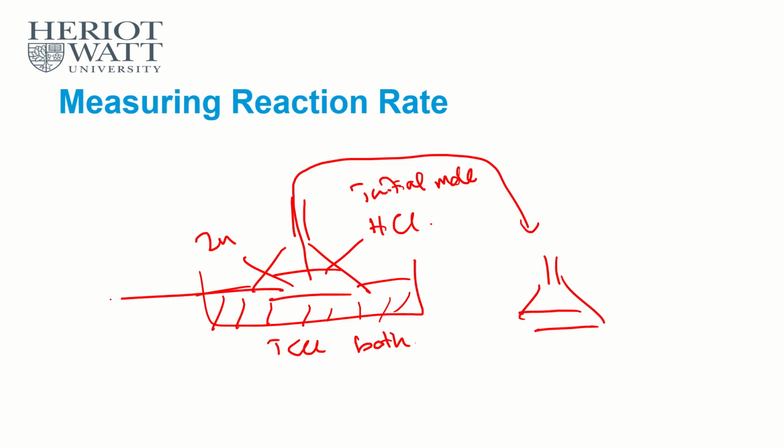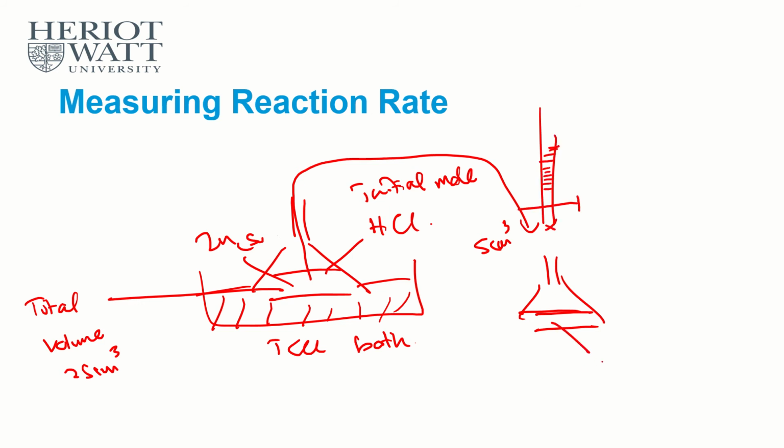Let's say total volume here 25, right? We add in 25 centimeter cubic of HCl, and zinc is a solid, so it doesn't affect the volume. But then when we quench the solution, the reactions now is temporarily stopped after 2 minutes, and then we pipette out certain volume, let's say 5 centimeter cubic or 10 centimeter cubic. We put it into the conical flask here, and then we do a titrations.